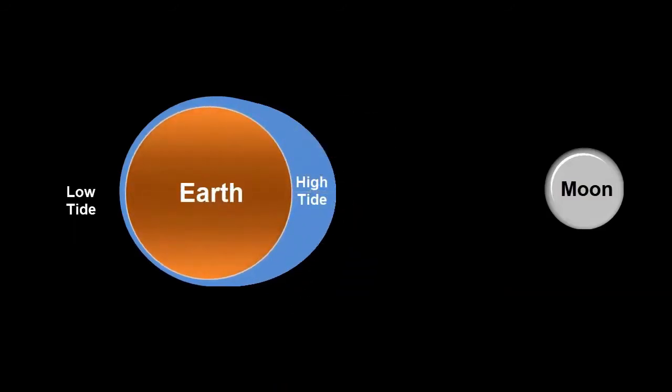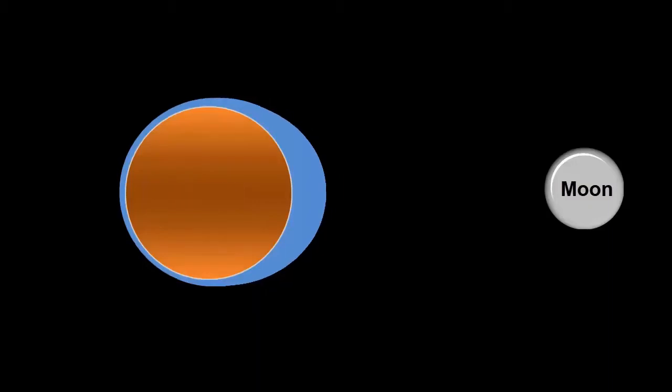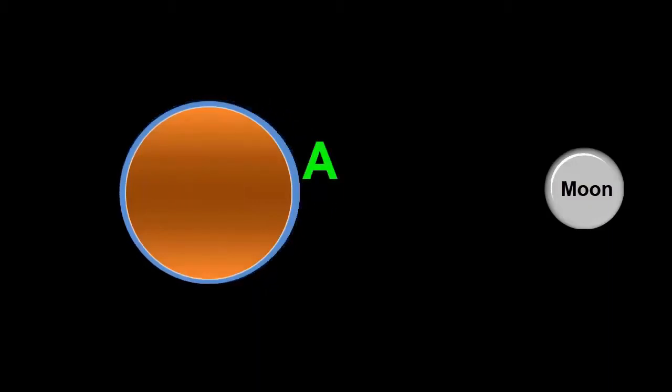So you'd expect one high tide each day. But here it gets interesting because there are two high tides a day. How come? This is because the strength of gravity is greater when objects are closer. We'll call the location of the ocean on the near side of the moon, point A, at the centre of the Earth, point B, and at the far side ocean, point C.